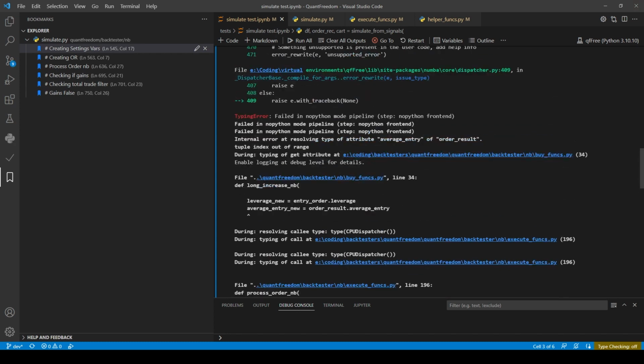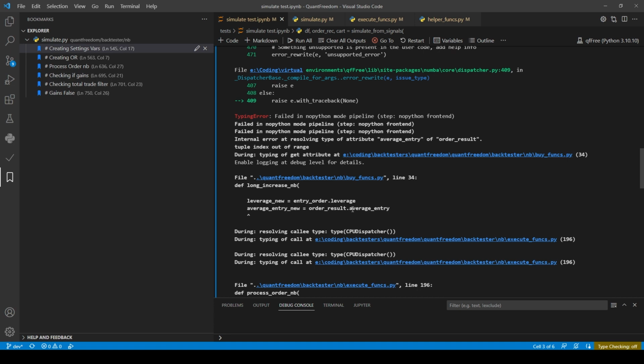Anyways, this is where we're at. I don't know, should I stick with Numba, or should I just keep working with the rest of the stuff? Long increase. Leverage equals this.